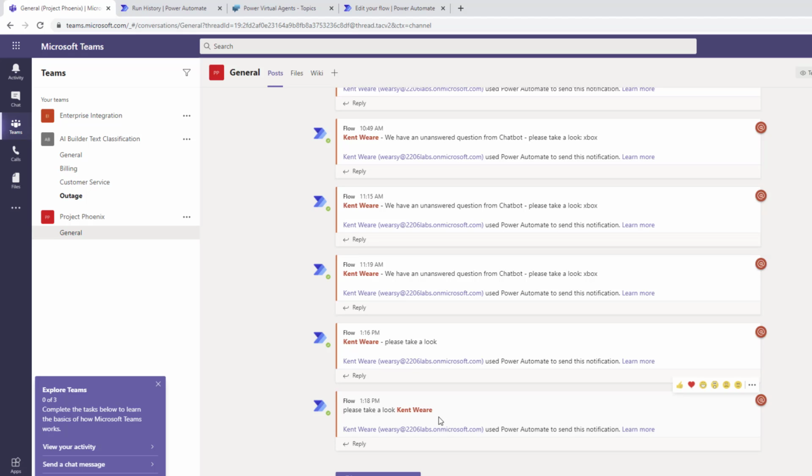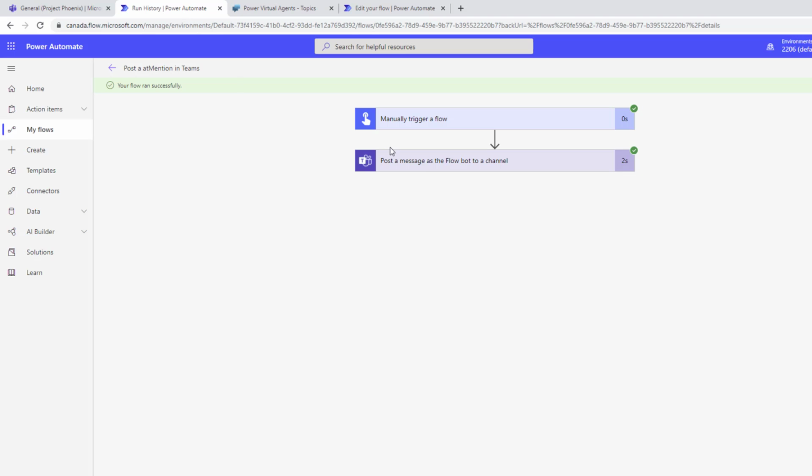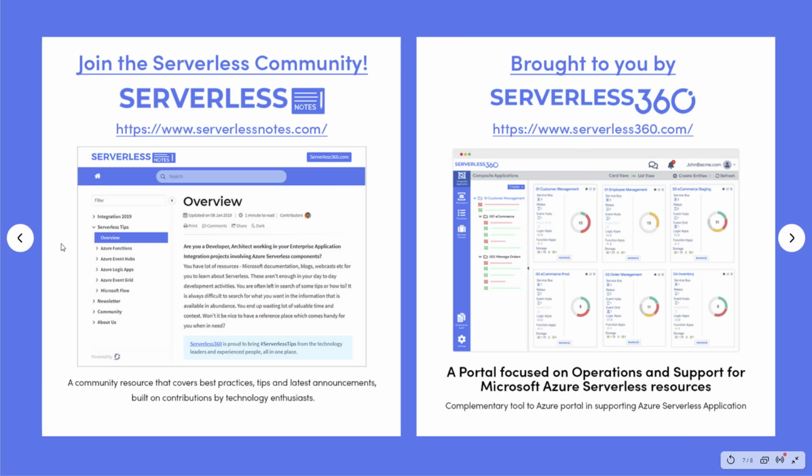Naturally, using the out-of-box approach is probably the safest, just in case there ever were changes. You'd be abstracted from that because that connector, that action, would always return the correct payload for you to be able to use. But I just thought that was interesting and worth showing. So that concludes today's video. Hope you enjoyed that. I'm sure you will find this useful. Naturally, @mentions is a great feature inside of Microsoft Teams. And why would it be any different if you're trying to get a hold of someone through automation?